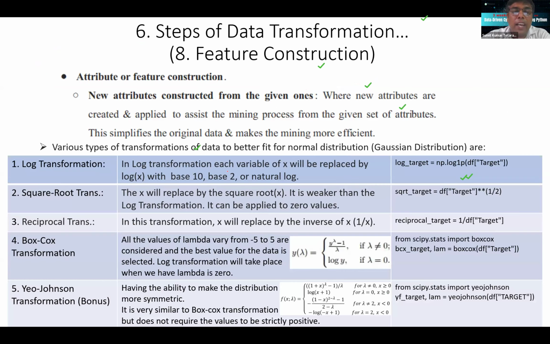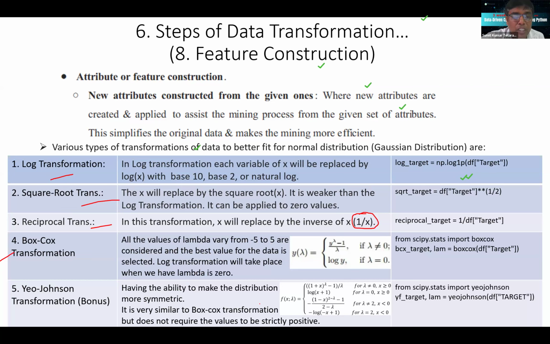If you want to transform the value, then you also have some other methods, like log transformation, and again these depend on the nature of your data set. Whether you are going to use log transformation or square root transformation, reciprocal is just dividing by 1. And then Box-Cox transformation; in Box-Cox, one thing is there: it needs positive values. If you have negative values, such as minus 5 to 5, then you can use the Yeo-Johnson transformation method.